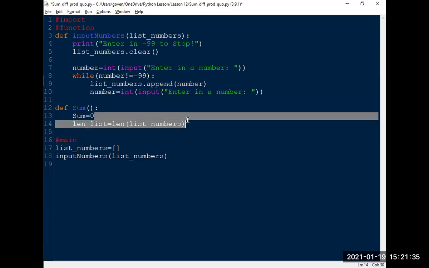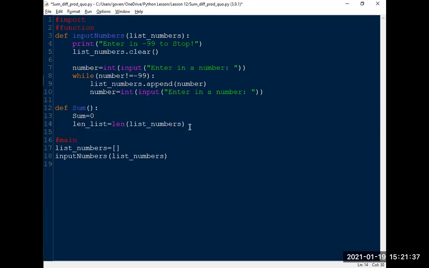Right. So I'm going to continue. I'm going to run a for loop. So for, and I'm just going to go with i instead of count, just for a short form version. So I'm going to go i in range. I'm going to say, how big is this list? The length of the list is stored in length underscore list.